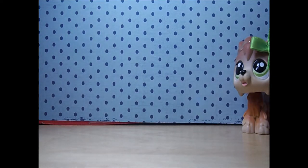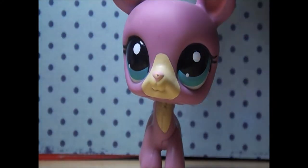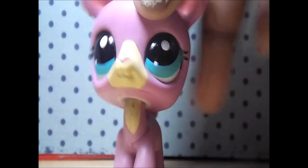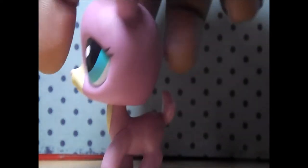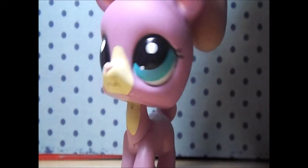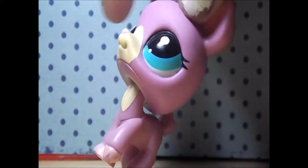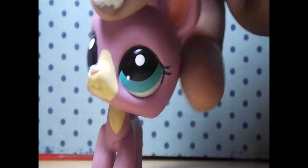The first pet I pulled out is in near-perfect condition — it's this deer! She's so cute. She's my second deer because I only have one deer — the pink one with the sticker eyes. I love the deer base, so when I saw this lot I had to buy her. I love her plain, simple style and the markings — oh my God, I love this deer so much. It's so pretty. I definitely will be using her in videos. She's got a little bit of dirt I can scrub off.